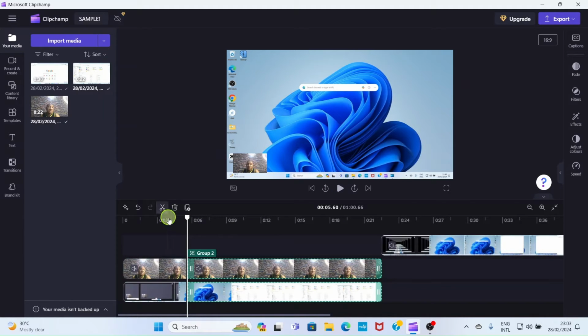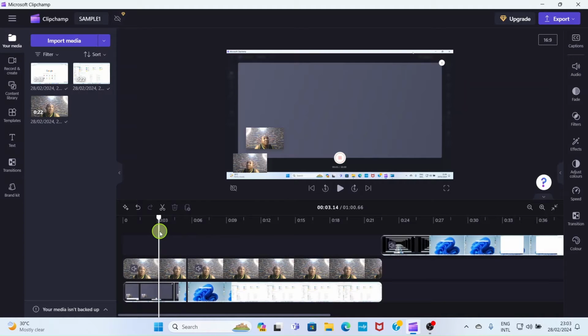All right, so now you may go back again to decide where you really want to stop. So you play again. Okay, let's assume this is where I want to stop. Then I'll cut again. So this is the part I want to remove. So click on delete because it's already selected. If it's not selected, click on the area for it to be selected, and then click on delete. Okay, so then right click here to erase this space. Okay, so the option is delete this gap, or go with the option delete all visual gaps.